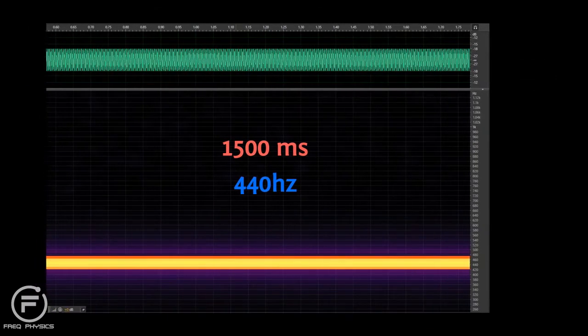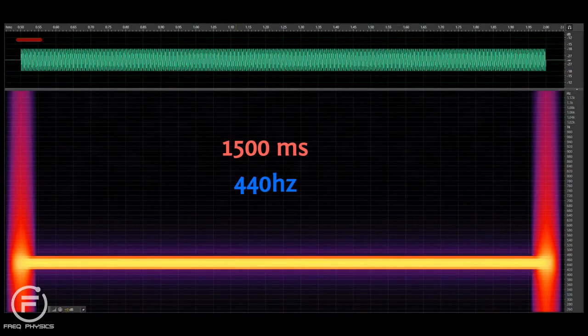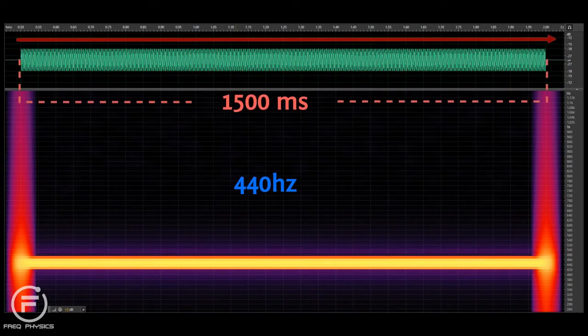Here's the 440 Hz tone that you first heard. The horizontal axis is time. You can see the timestamps up here. And the vertical axis is amplitude, roughly corresponding to the loudness of the wave. The faster a wave vibrates, the higher its pitch.